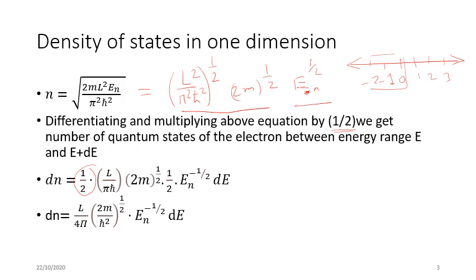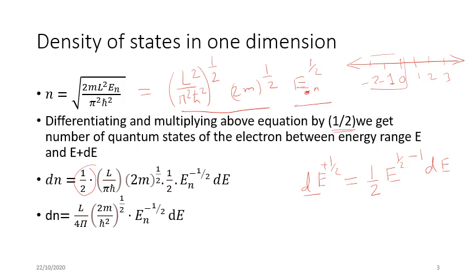And with the derivative, the only variable that is present here is energy. So if I take the derivative of this energy, it will be 1 by 2 into E raised to -1/2 into dE, because we know that if we have energy raised to 1/2 and want to find the derivative of this, then it will be 1 by 2 into E raised to 1/2 minus 1 into dE.